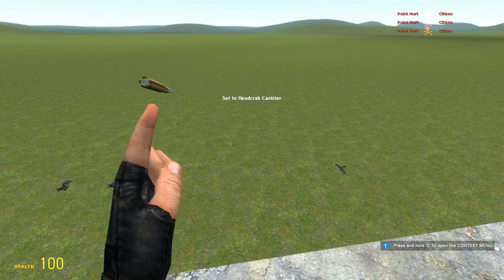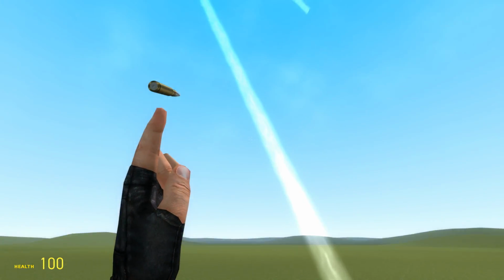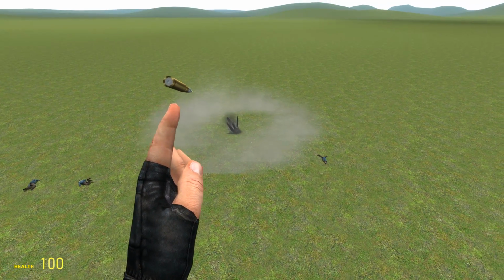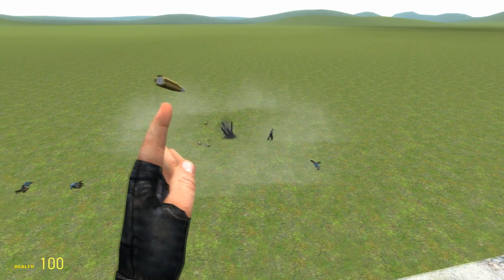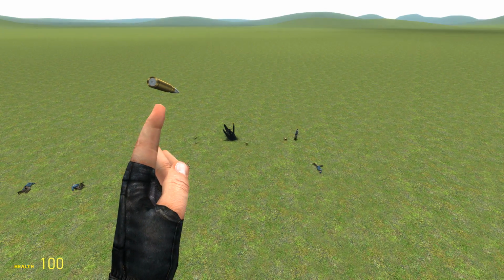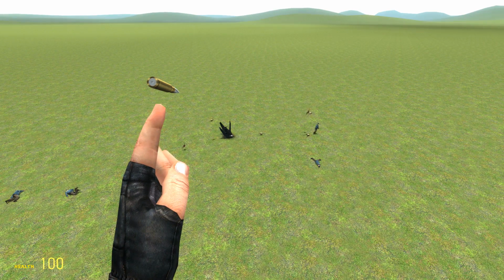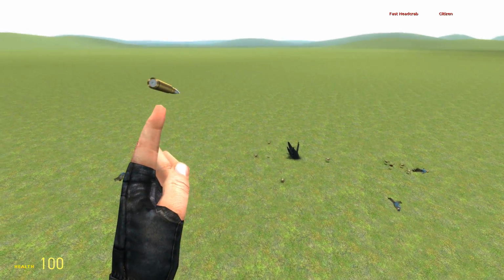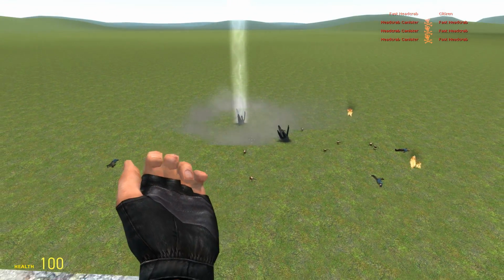How about the head crab canister? Whoa. Whoa! That worked! See, I guess this is the head crab canister. It spawns a random number of head crabs in a random assortment. As you can see, they're all quick head crabs, and poor Odessa's being tortured to death. Holy crud, how much does it spawn? Let's see how much we can actually land. That is so freaking cool.